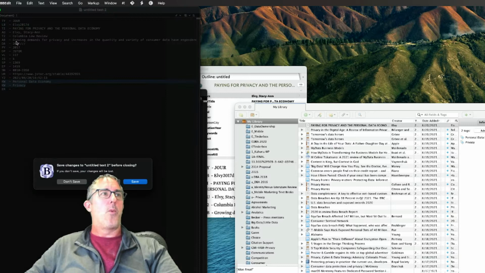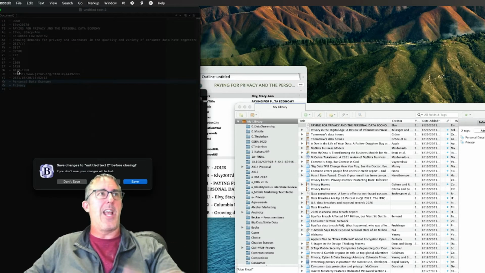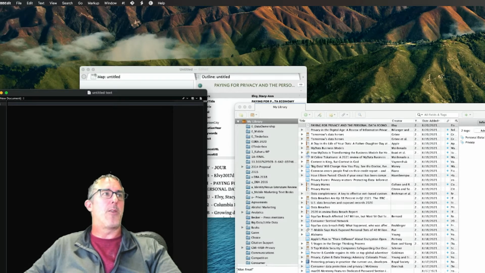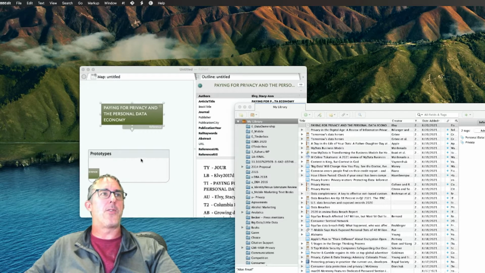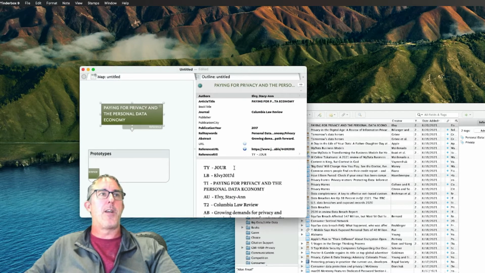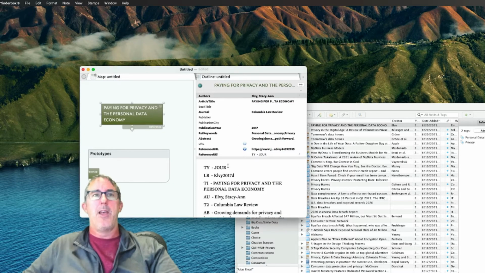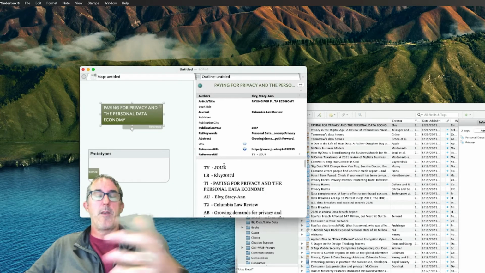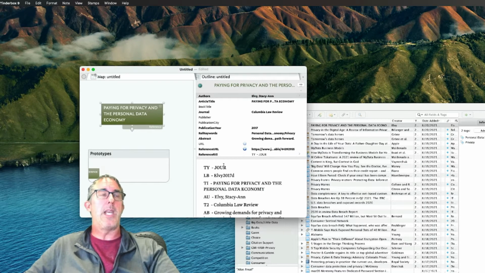Now, what Tinderbox does is it looks at that, takes the elements of this RIS file, drops them into the attribute reference.ris, and then using the internal action code, Tinderbox automatically parses that out, and now you've got your item in Zotero. Or excuse me, you've got your Zotero reference and item in Tinderbox.